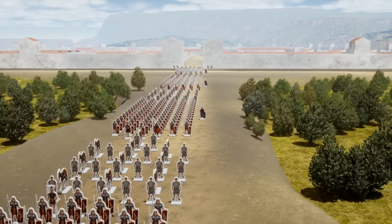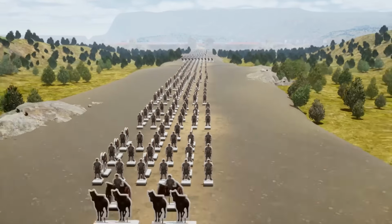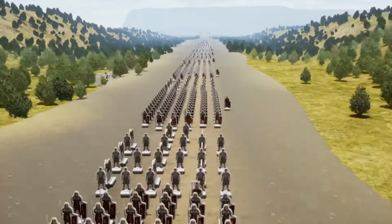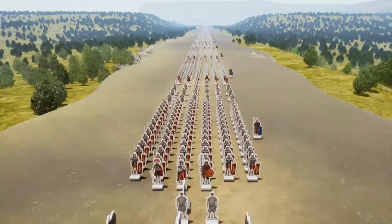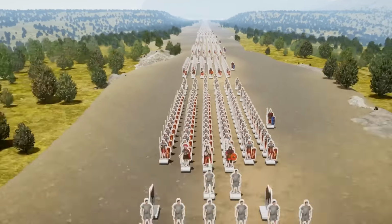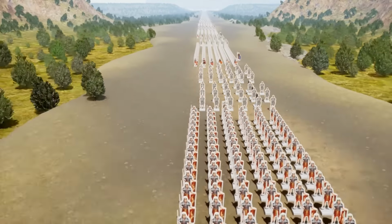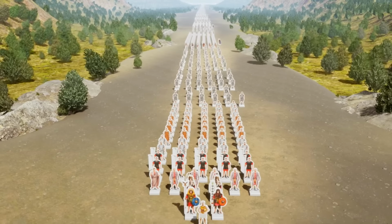This would have been done in a disciplined manner. Generally speaking, a legion deployed in the following order: the scouts, the vanguard, the officers, the main legionary body, the impedimenta or baggage train, and the rear guard. There are many nuances we could get into, but this description will have to suffice for now.